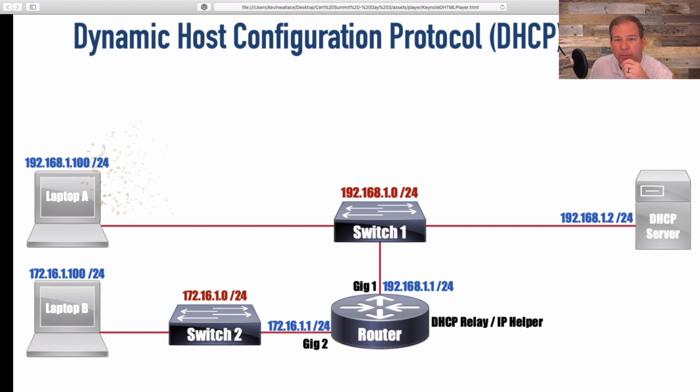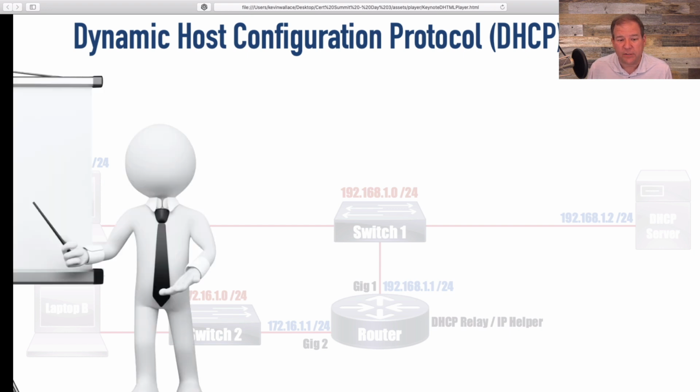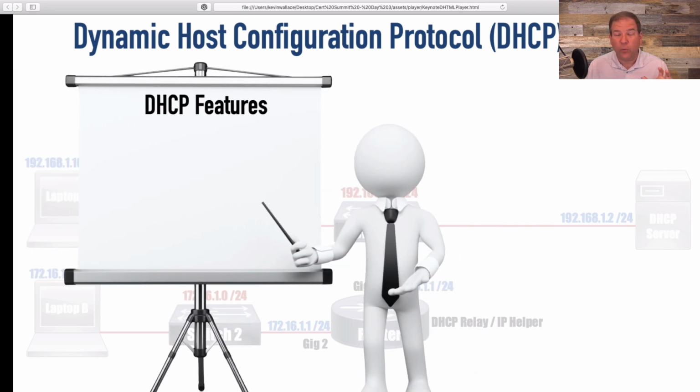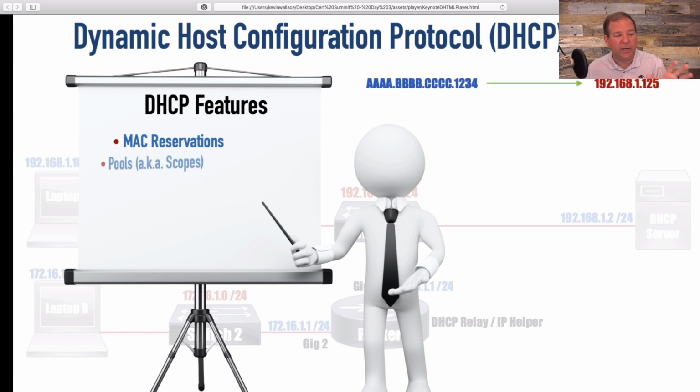But let's dig a little bit deeper. Let's talk about some of the different options for DHCP, some of the different things that we can set up, because it's got a lot of options. For example, if we always want the same device to always have the same address, we can set up a mapping. We can set up some MAC address reservations where this MAC address is always going to be mapped to a specific IP address. So for example, I'm giving you an example on screen of one MAC address that can always be mapped to 192.168.1.125. And we can set up multiple pools of addresses, maybe a different pool for different subnets.